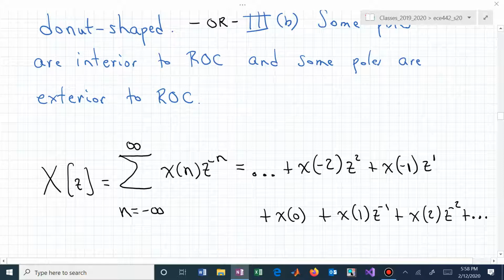Now, z equal to 0 is not a part of the region of convergence, and neither is infinity. We don't have those two extreme values of z, which means that this particular series could be well behaved for any kind of time domain waveform on either side of n equals 0.